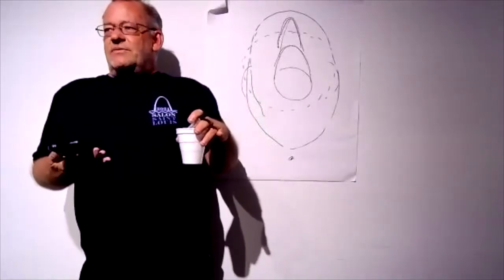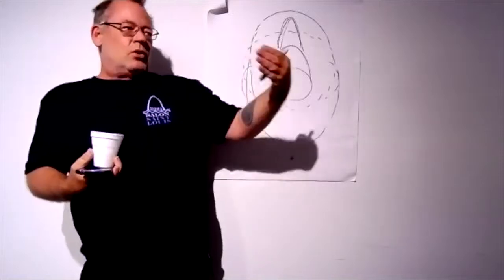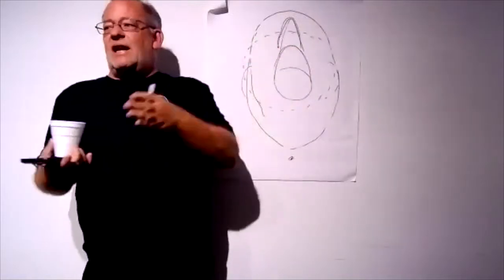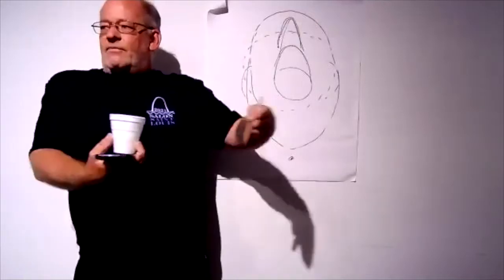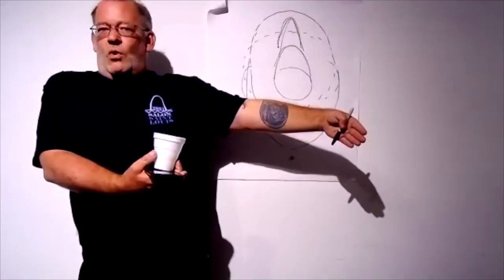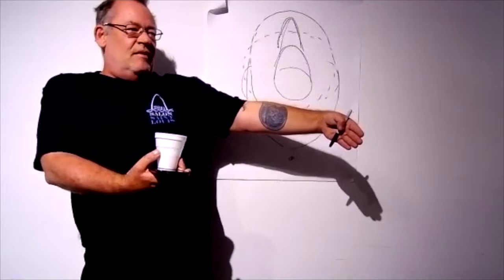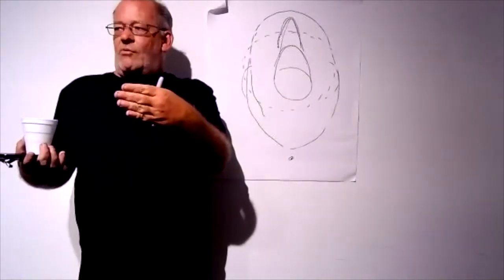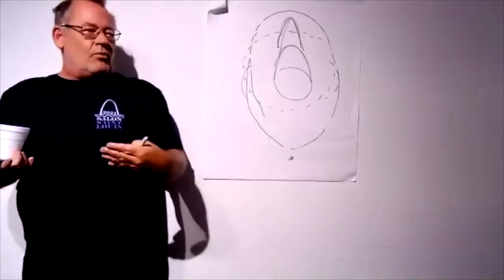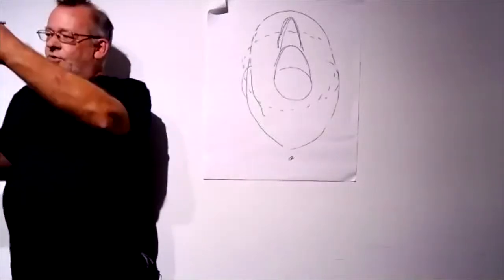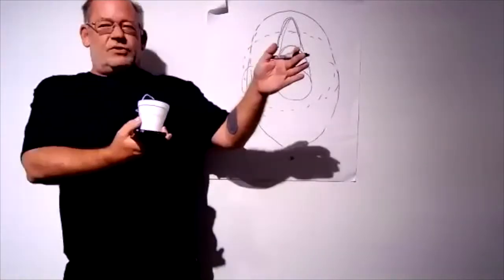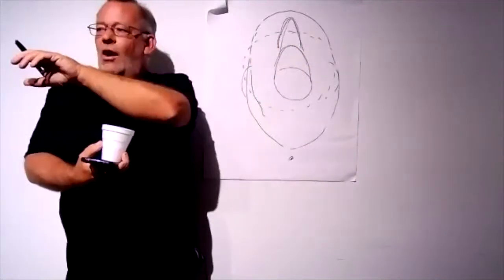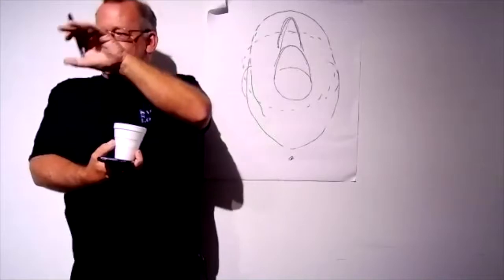His philosophy is that in anything else, we build off the artists of the past, the same as scientists and mathematicians work off the work of previous mathematicians. But about 200 years ago, photography and other things came around that really changed the art world. Artists started to go in a completely different direction and scientists went their own direction. We somehow lost that continuum of art, of building from one to the next.